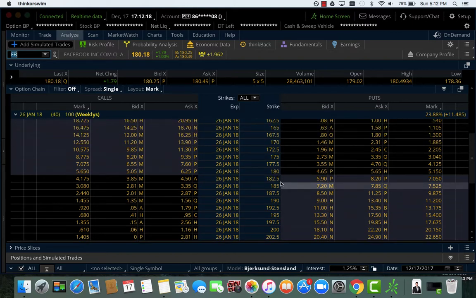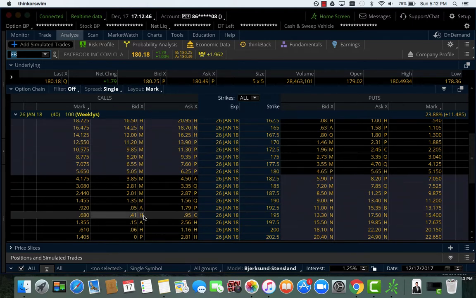If we own a call, we want the call to be from the 180 strike down. This way at expiration, it will be in the money. And if we're buyers of puts, we want to buy anything that is the 182.5 strike up. This way it's in the money. Remember, an in the money put is something where the strike price is above the current price of the stock. Remember, if we're buyers, in the money puts. If we buy calls, in the money calls.